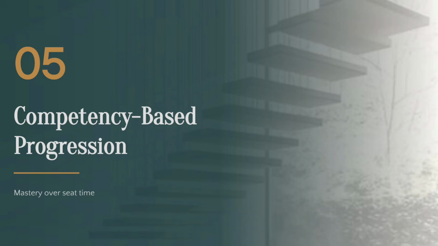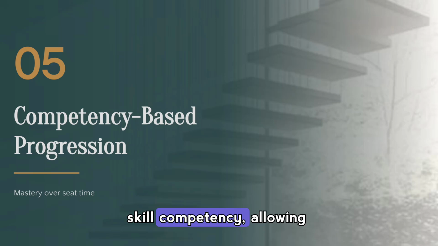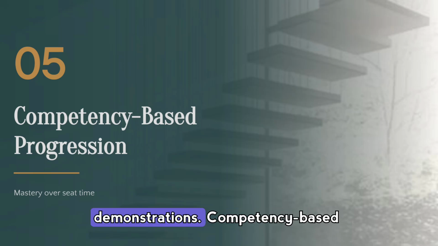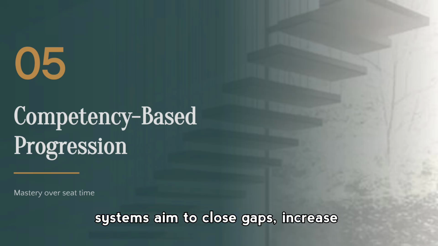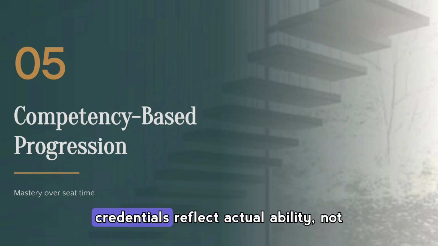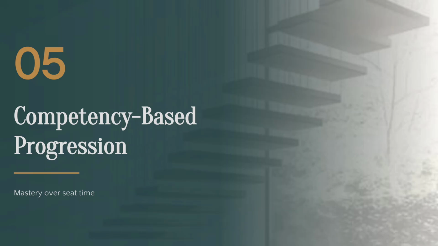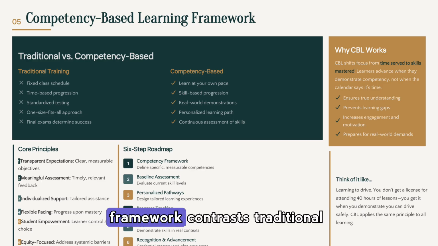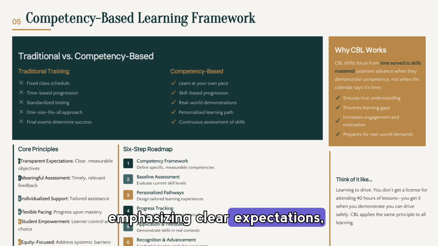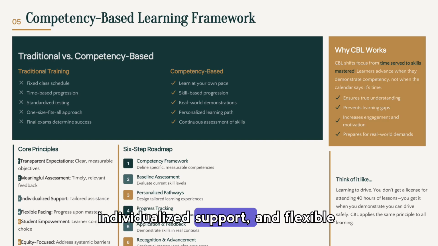The model centers on learners advancing when they prove skill competency, allowing personalized pacing and real-world demonstrations. Competency-based systems aim to close gaps, increase relevance, and ensure that credentials reflect actual ability, not just time spent in class. The competency-based learning framework contrasts traditional time-based approaches with competency-centered design, emphasizing clear expectations, meaningful assessment, individualized support, and flexible pacing.